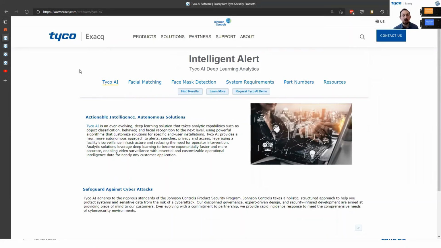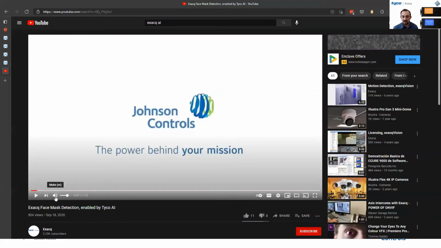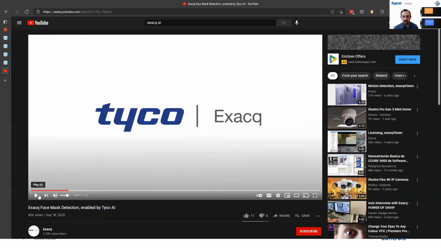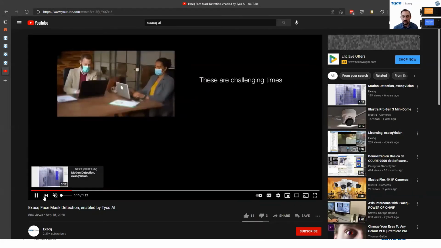If someone's been banned from your premises, then coming into view of one of your entrance cameras can trigger an alert to let you know that person's on the premises. If you're in a space where you have to enforce regulations for masks, hospital spaces, things like that, airports perhaps, we can have that analytic tied in and fully managed and operated within Exacqvision. Actually, up on YouTube, they've got a nice little video on it that I'll play just a little bit of here.